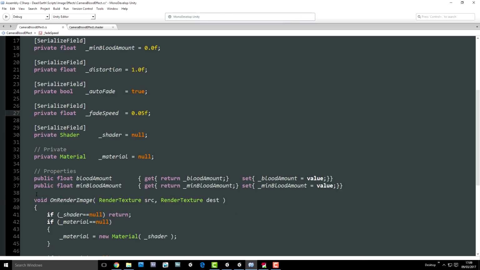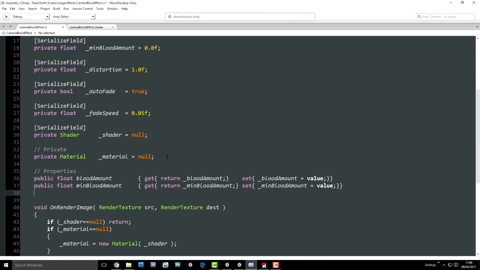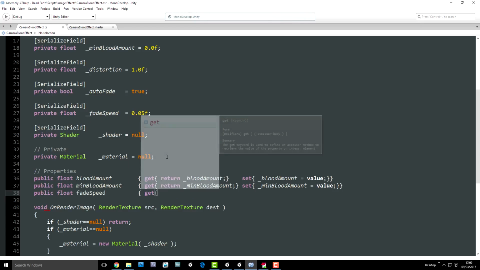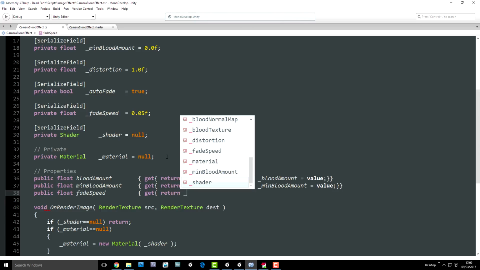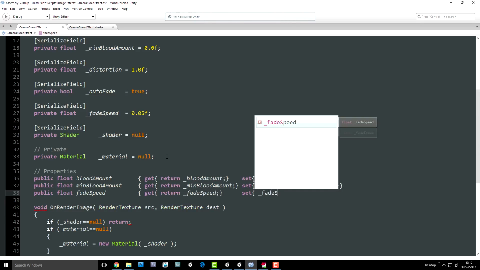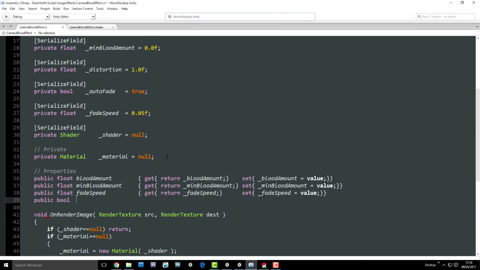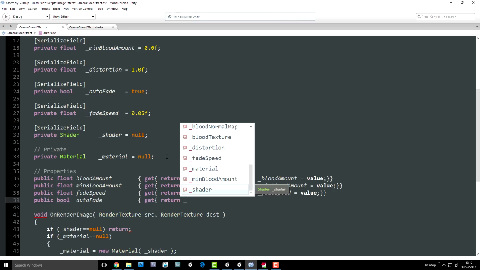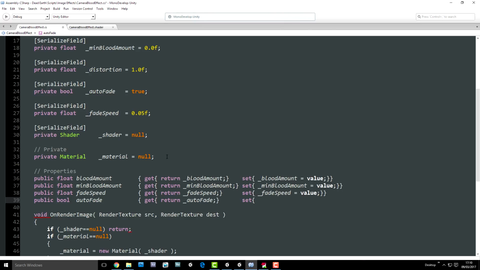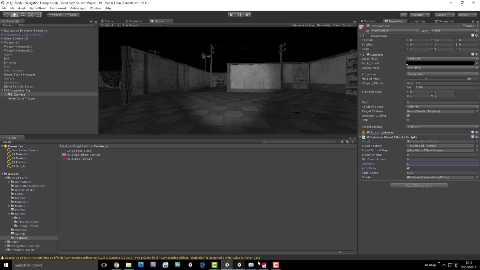And I'm going to need to go down and create some properties for these as well, because these are things that we probably are going to want to have the ability to control from external objects and scripts. So I'll create a public float called fade speed without the underscore, and just like the ones above it, it's going to have a getter that returns the fade speed variable and a setter that sets the fade speed variable. And then we'll create a public bool property as well called, of course, auto fade. And I'm sure you know what this getter and setter is going to look like now. Returns the auto fade variable, and in the case of the setter, sets the auto fade variable like so. Save that off, just check I haven't got any errors, and no, I haven't.